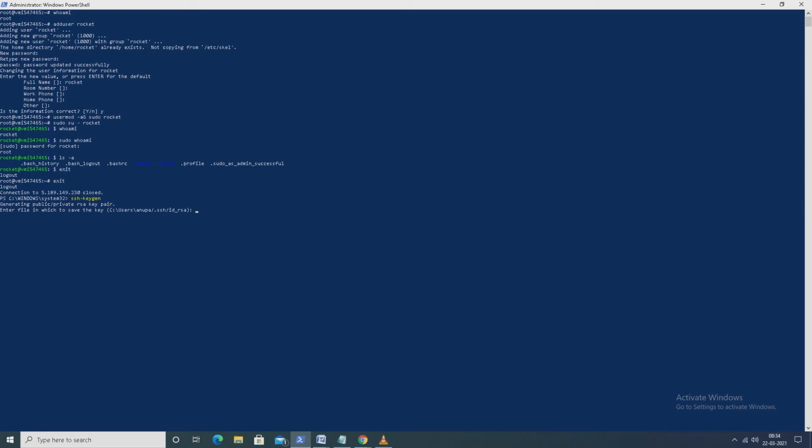However, it is generally not recommended to change the default file name or folder name while generating the key pair for SSH. So we just skip all this.